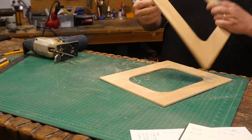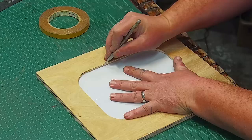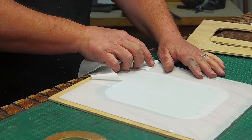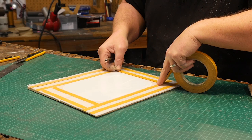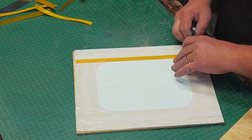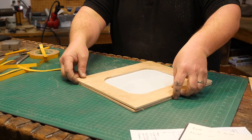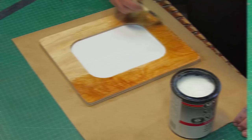I cut two front panels that I can sandwich a piece of polycarbonate plastic between — that way there's no glass to break. I use 3M ATG tape to stick the plastic to the wood. ATG tape is used for framing pictures and it's just really thick sticky with no actual tape film. After sanding the edges smooth and rounding the corners, I seal the box with sanding sealer to fill in most of the wood grain, then spray paint it gray. I leave the white protective film on the plastic until the paint dries.